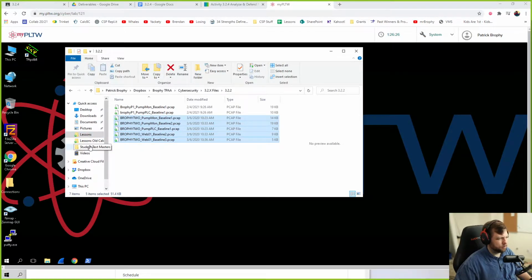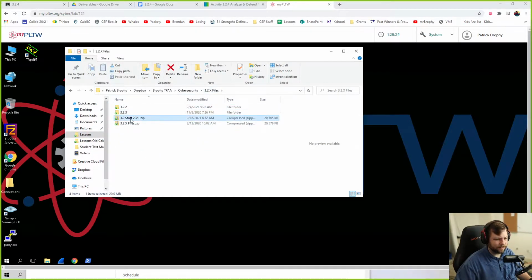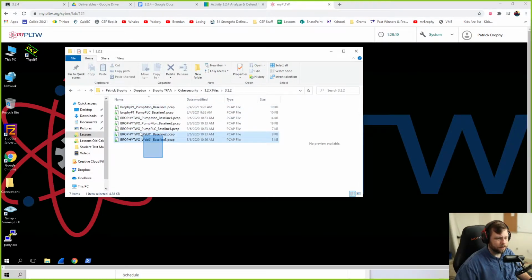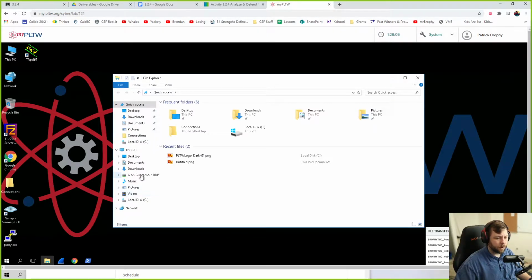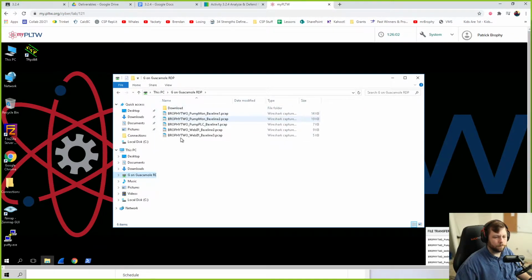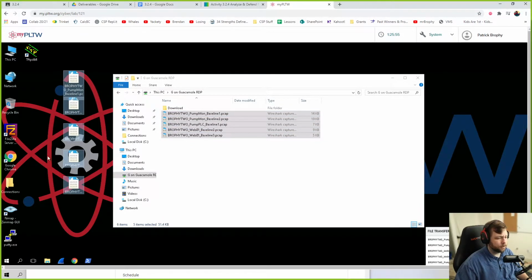So you could put those all in a zip file, which I did here. But don't bother. Just drag them all separately. So I'm actually going to just drag these in. I'm going to take these baseline files and drag them in. Apparently this works. It transfers files over. And where are they? They're in Guacamole. Boom. All 5 right there. And I can transfer these to the desktop. Great. Now they're in.